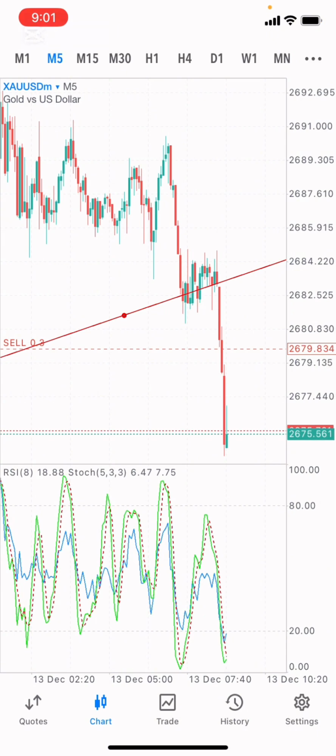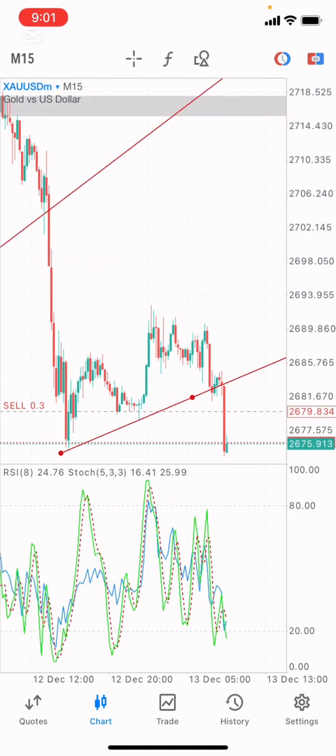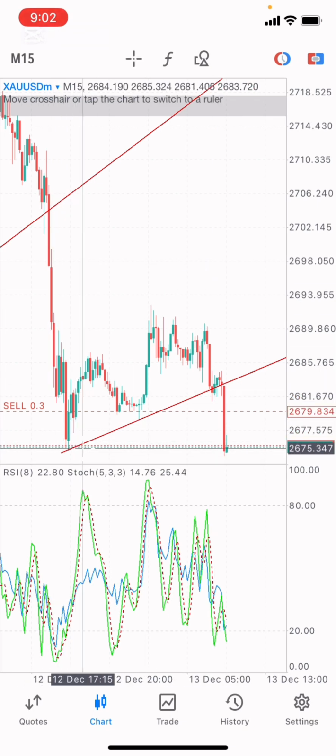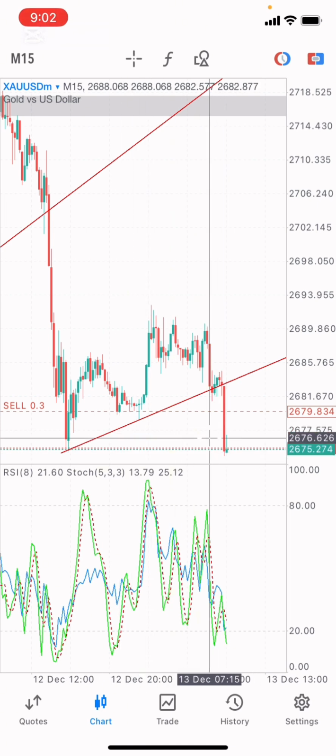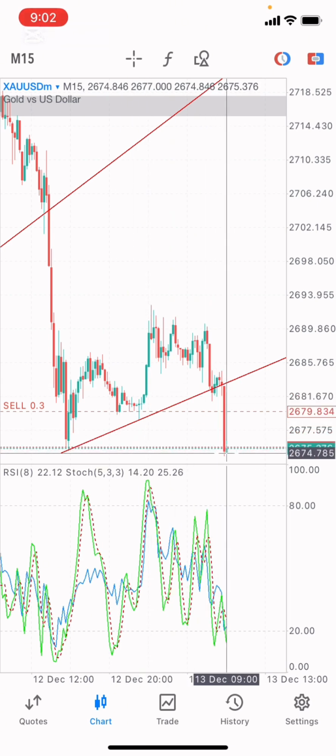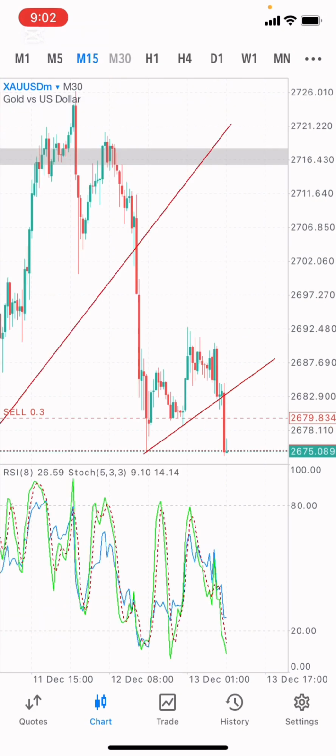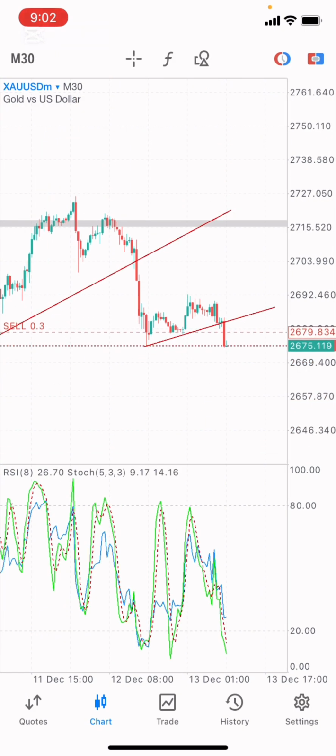Okay, so I'll be waiting to see how this will go. I'm expecting gold to take over this support zone here. You can see the long candle that pushed into it, the 50-minute candle that pushed into this. When you come to 30 minutes, you can see a long push candle which has just closed.